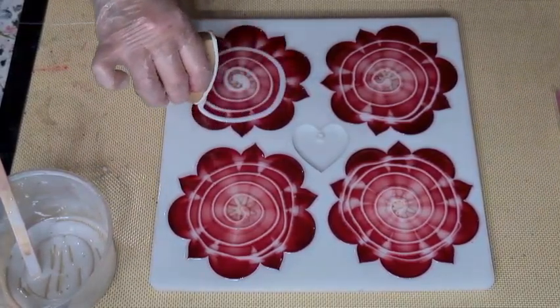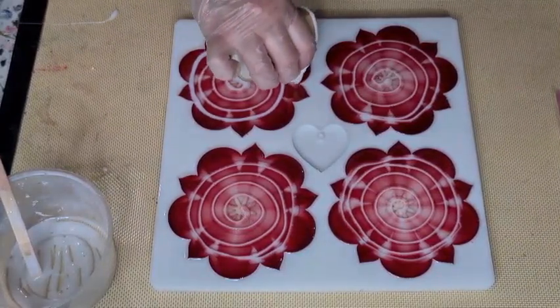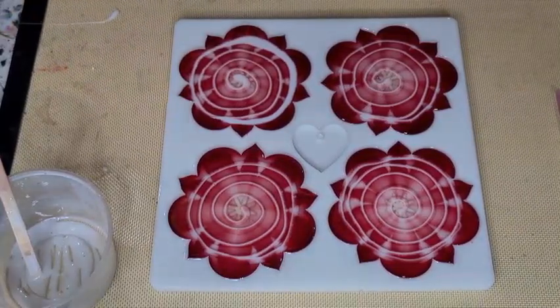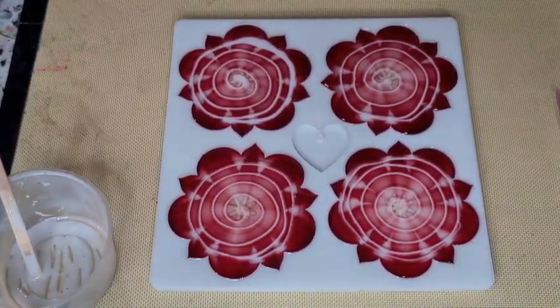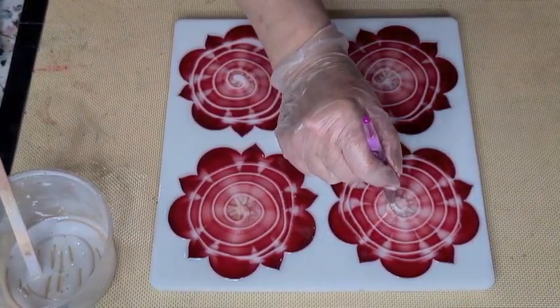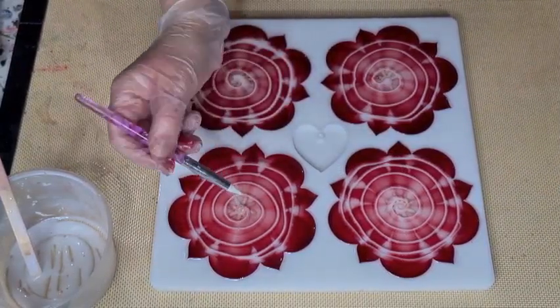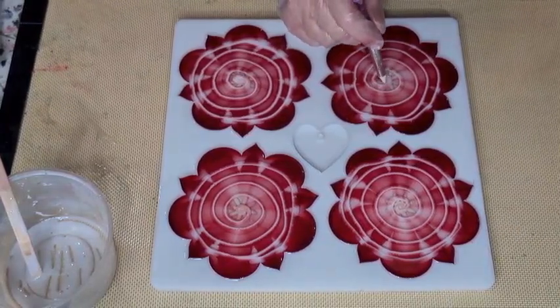We'll see. It's the only way you learn, by trial and error. Whoa, that was a bit of a thick one there, wasn't it? Oh my gosh. All right. Oh, look at that. I had enough. Right. Now, I just want to swirl this kind of blob that I had in the center. Just kind of break that little blob up a bit.